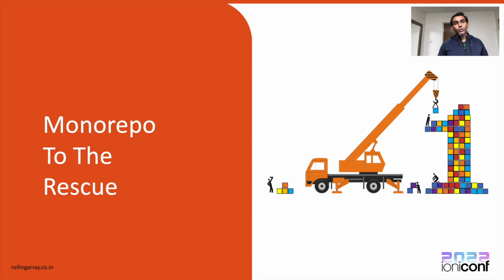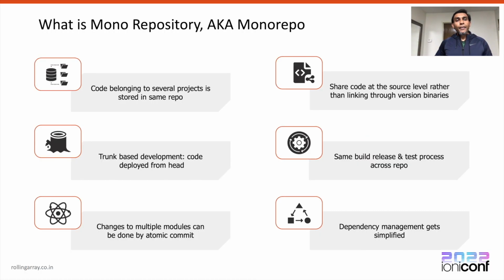One of the rescue approaches, or one of the ways we can really solve this problem, is by having something called a monorepository. In a monorepository, the basic concept is you keep all your projects, libraries, best practices in the exact same repository. It basically becomes a giant repository, which you need to manage, right? There are no multiple repositories here.